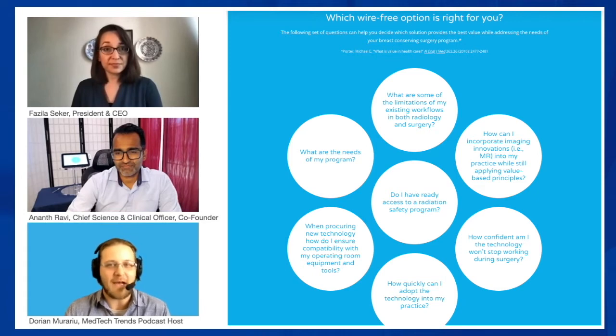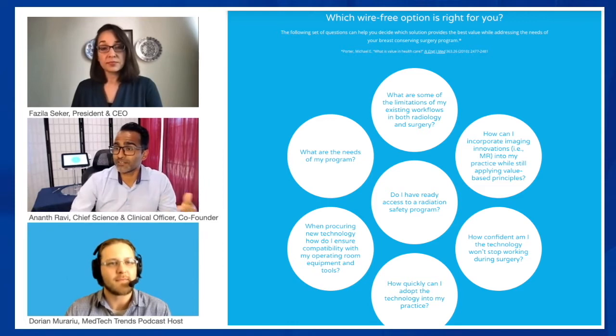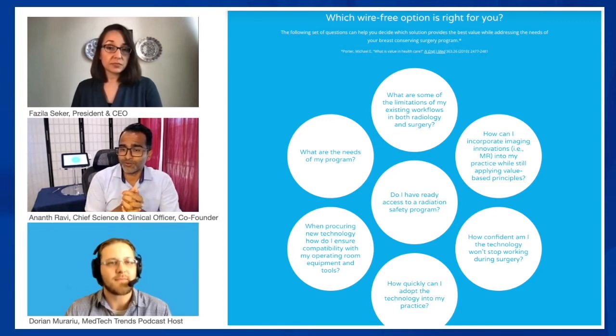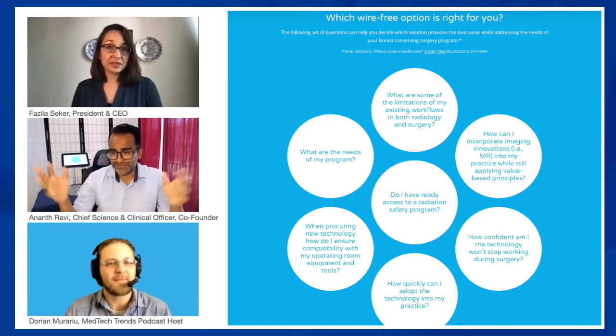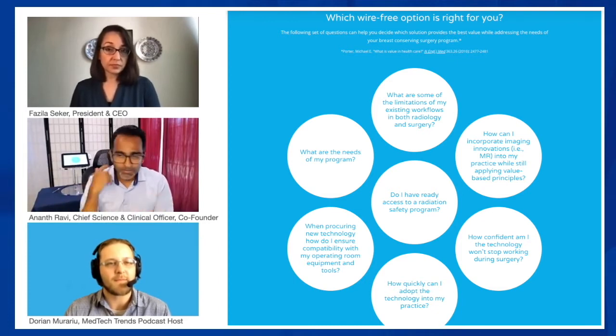Can you give us a sense of how many hospital systems are using it at the moment? In addition to the pilot study conducted at Sunnybrook and their continued use, we already have five additional centers on both sides of the border actively taking care of patients with MOLLE. I'm really happy to see the technology we built at Sunnybrook now out in the wild — standing up and performing as intended, helping a lot more patients than if we had stayed within the walls of Sunnybrook.